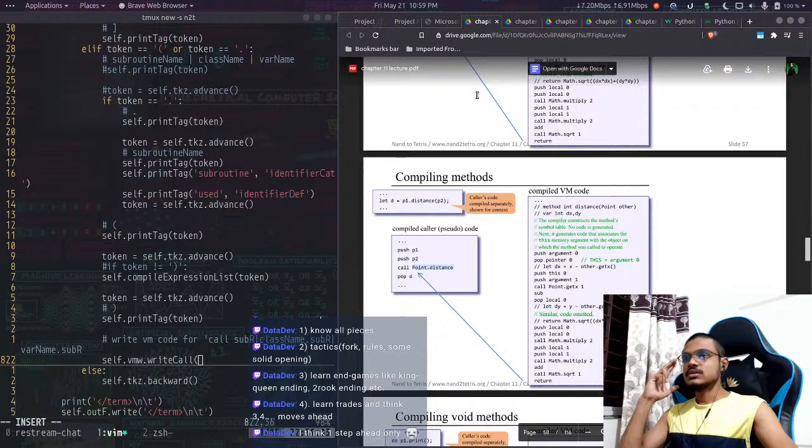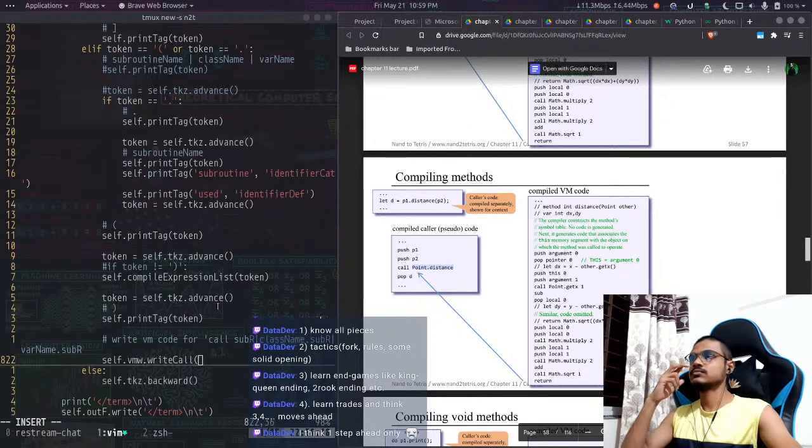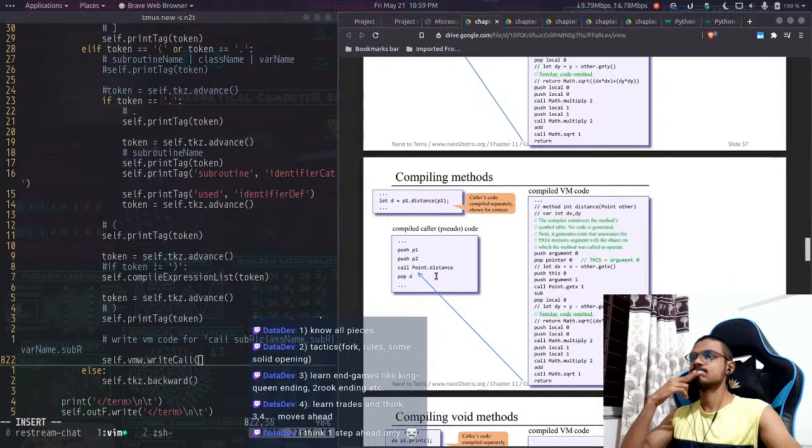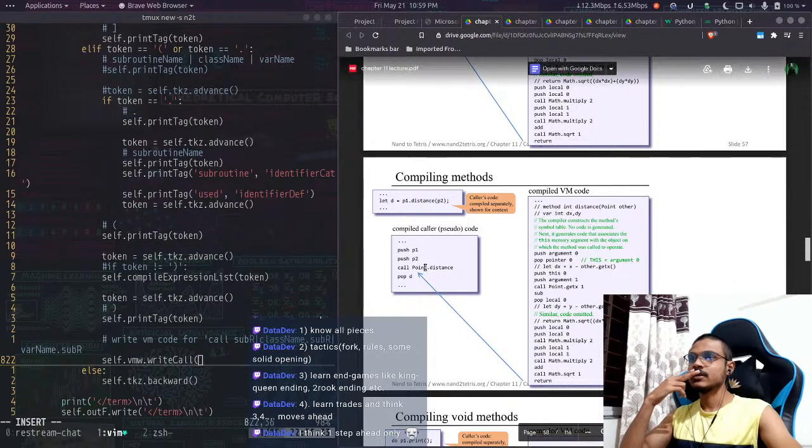Okay, so this is a bit tricky. What will be the name of that? So in this case it is Point.distance. Well, we need to know the type. Oh yeah, I think we can use the symbol table for this thing.